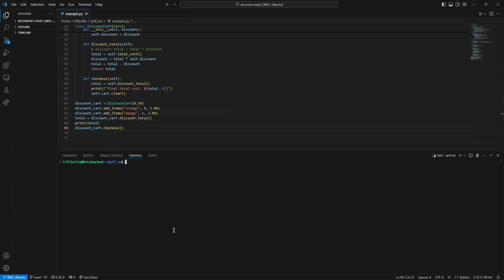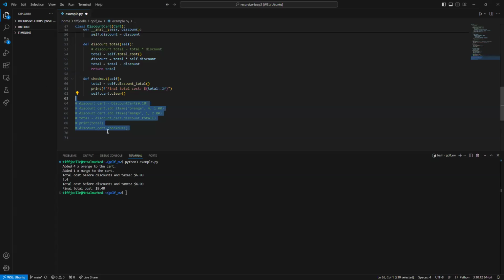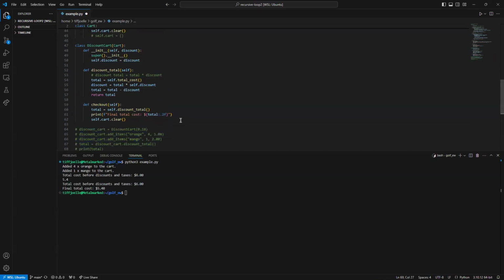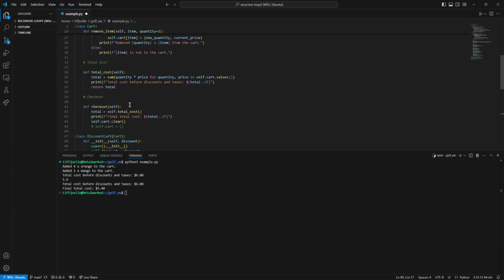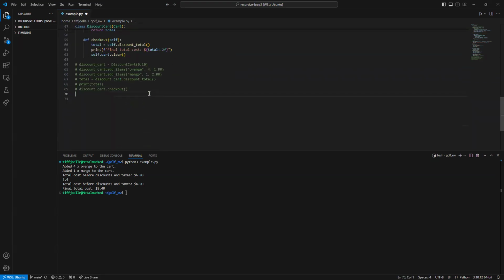Clear this. Which it does, because it overwrites. This might pose a problem for later, but we're going to keep moving on. We will see. Okay, so I think that's good for discount cart. It's got all the things we want to do, and it overwrites where we want it to overwrite.